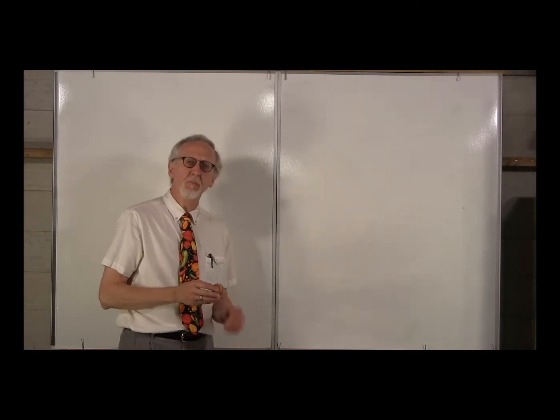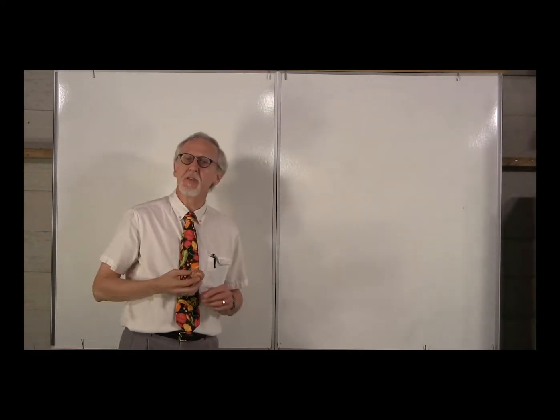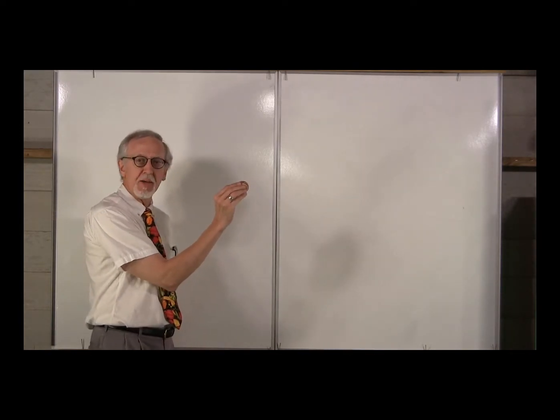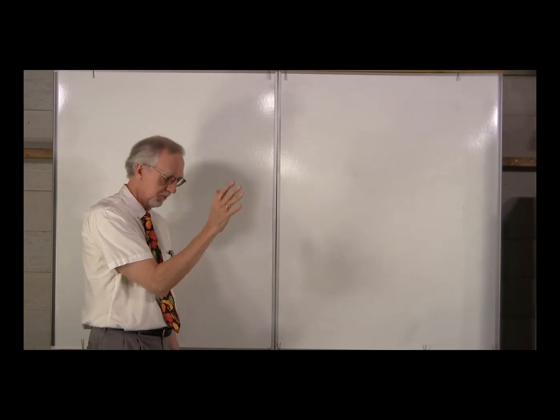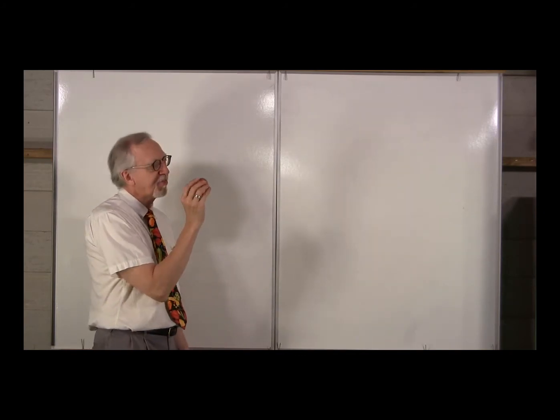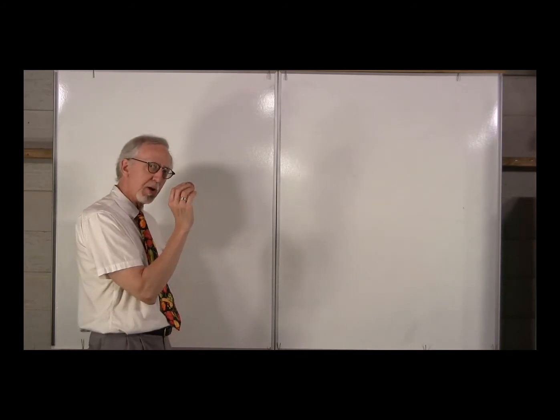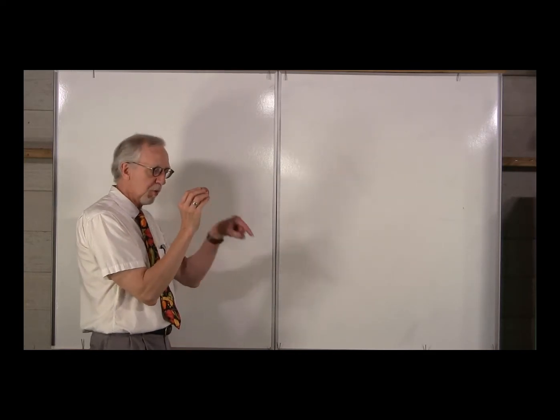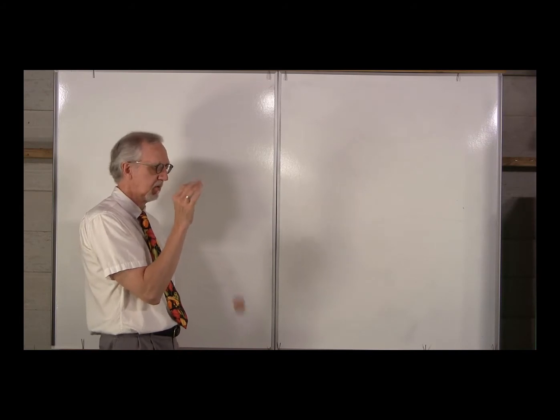I have a ball here, and let's think about what the motion of this ball looks like. If I were to just hold it and drop it, I just let go, what would happen? It would just fall straight down. What if I throw it just a little bit? I throw it horizontally with a small velocity. What happens? It's just going to go forward a little bit, but still fall down.